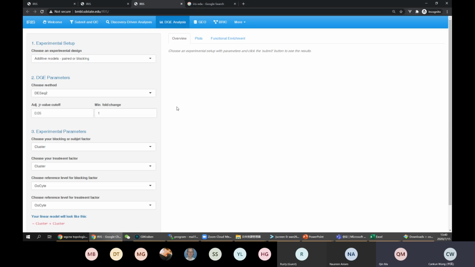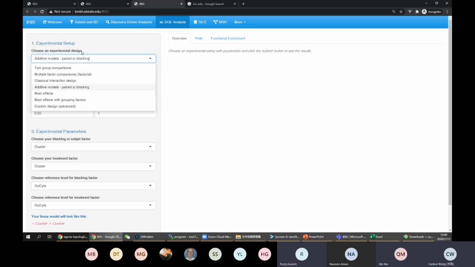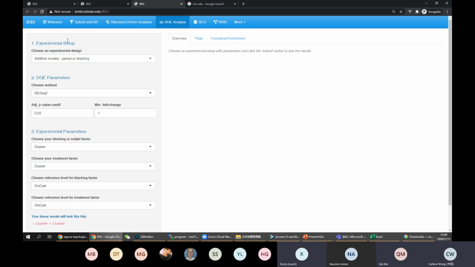Yeah. And I have a quick comment regarding the paired functionality here, the experimental design here. First of all, any questions? Okay. First of all, I think this should be the most comprehensive differential expression analysis experimental design in the public domain, as far as I know. Here you can select what kind of experimental design you want, to compare only two of them, or to compare multiple factors, considering multiple factors together.